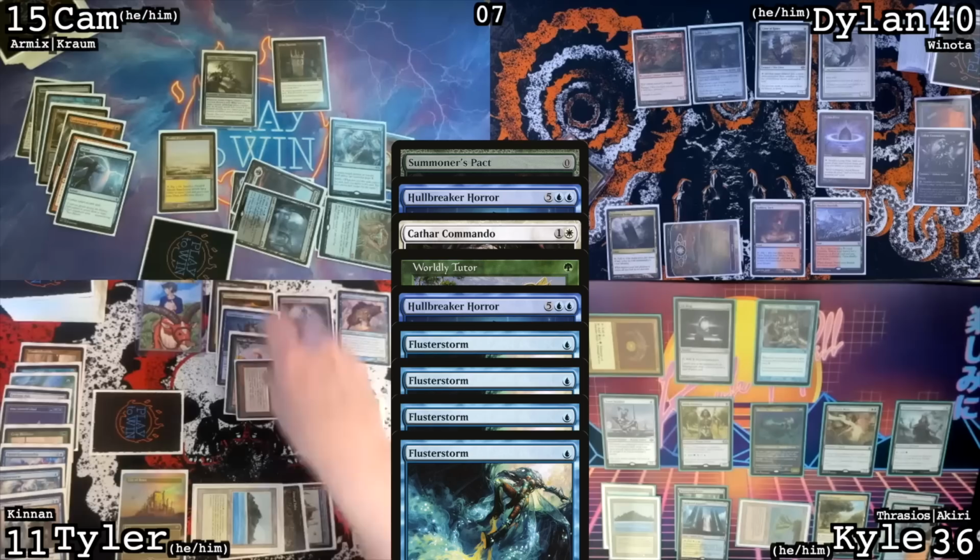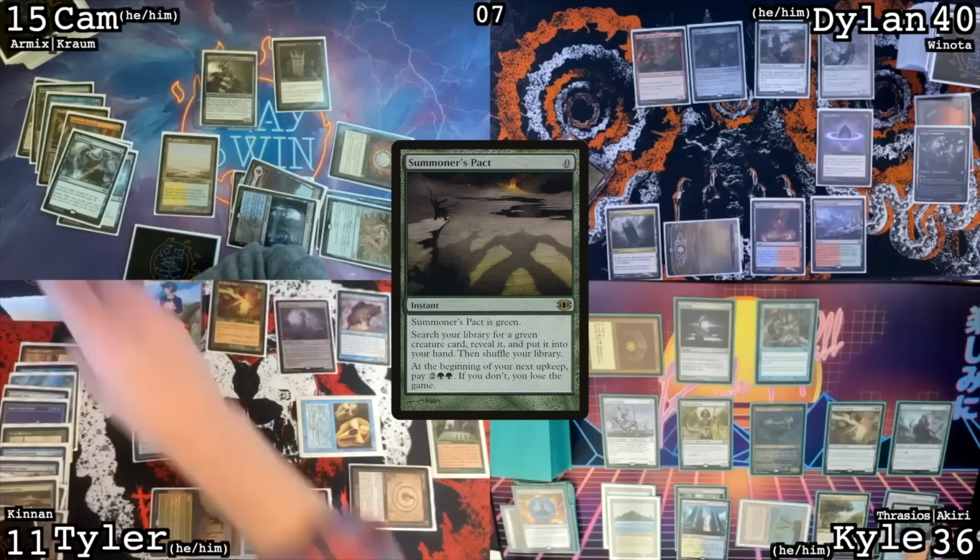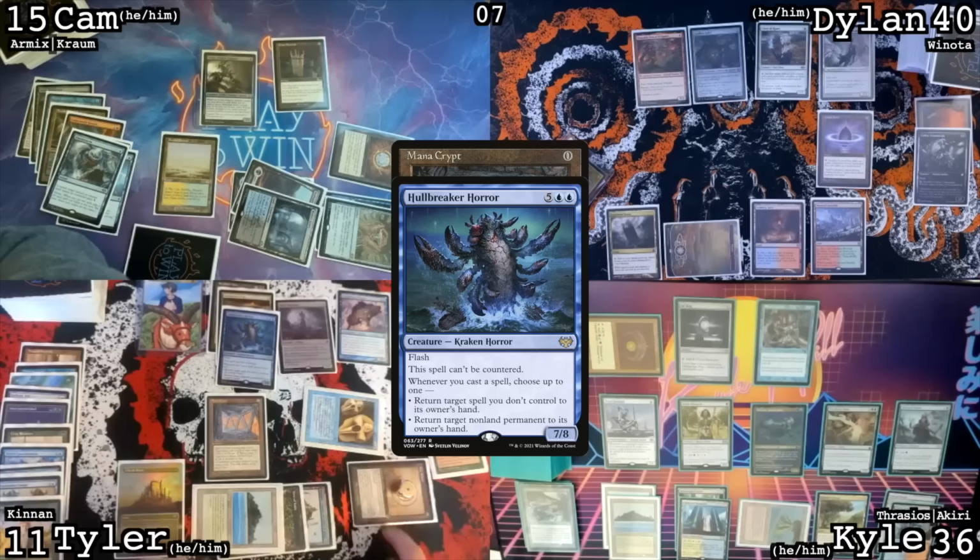That's a trigger. Am I good to bounce Mana Crypt? Yeah. Summoner's Pact. Yeah, I have no response. Put a Llanowar Elves in my hand. I will cast a Mana Crypt. I'm going to point the Hullbreaker Horror trigger at Mox Amber. Rhystic Study? I will use the one blue floating I have to pay for Rhystic Study.